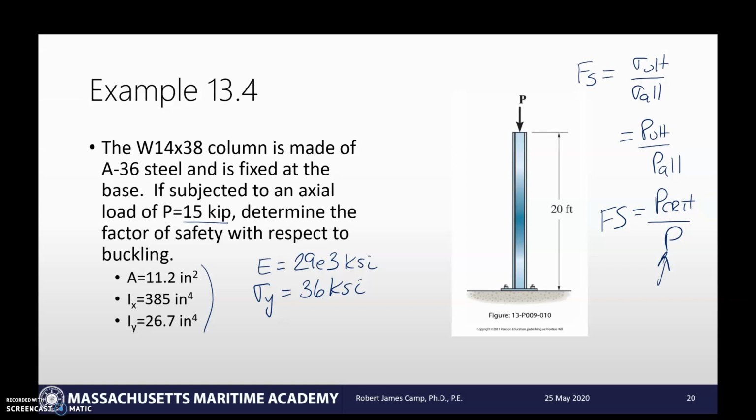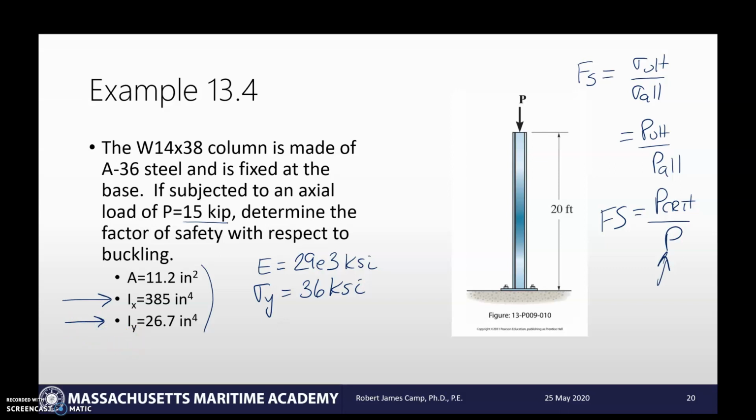Now, this problem is a little bit different than the last one because we have fixed and free at the two ends. And that's important because this is one of the cases where we're not going to have to calculate both the x and the y direction. Since we're going to have the exact same effective length, we can immediately say that it's going to buckle in the y direction before it buckles in the x.